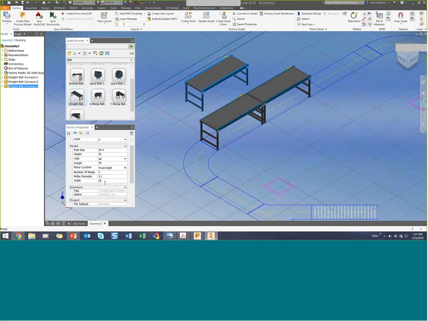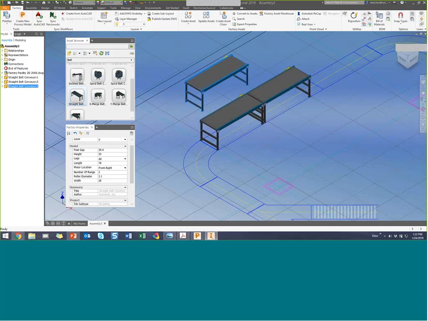If you can model in Inventor and you know how to include parameters already in your Inventor designs, you are 75% there as far as being a factory design expert. All I have to teach you is how to put the connectors on and how to put a landing surface, and your asset's done. So if you're a current Inventor user and you're not utilizing this, don't be intimidated with it. It's quite simple to create your own assets.